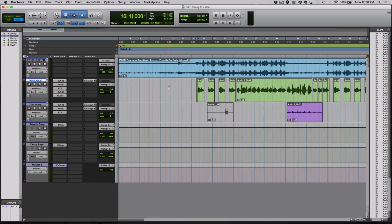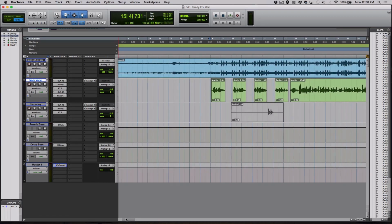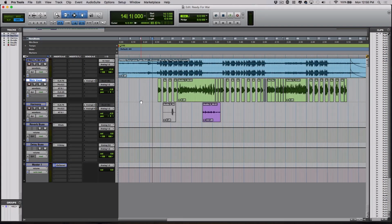I've already done the labor of chopping out the silence, so it's nice and clean. We'll be able to hear the slapback delay very easily. So right now I'm just going to play the beginning of the record for you without any slapback delay or delay on the main vocal at all. There is delay on this harmony part, but I'm probably not even going to play up to there.